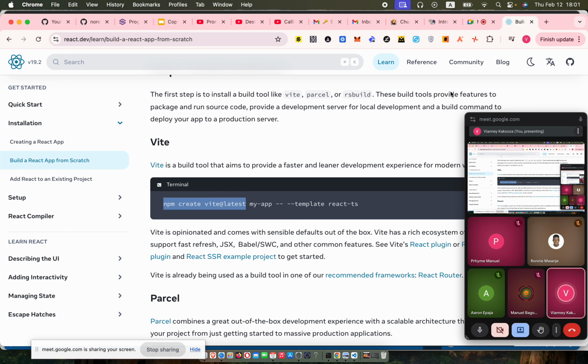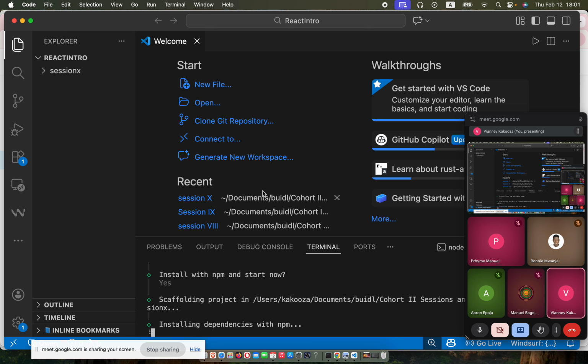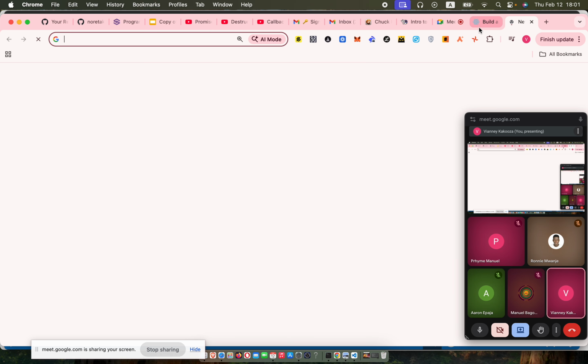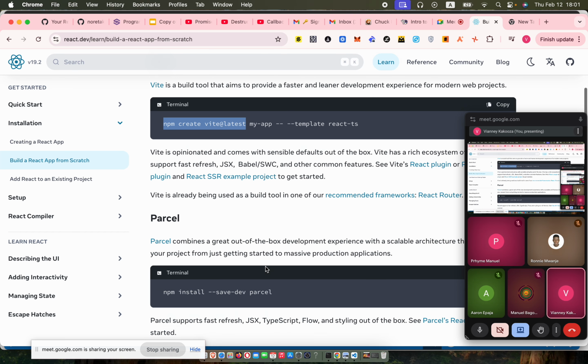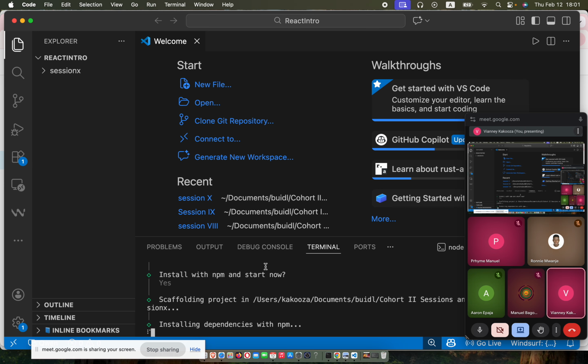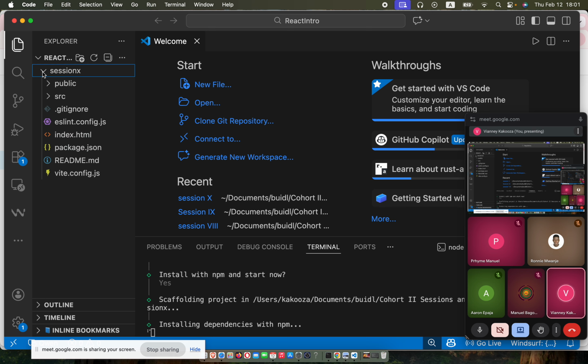And as we install dependencies, there are other things that we need to look at. Here is my session X, and when you see the folder, there are a lot of files.